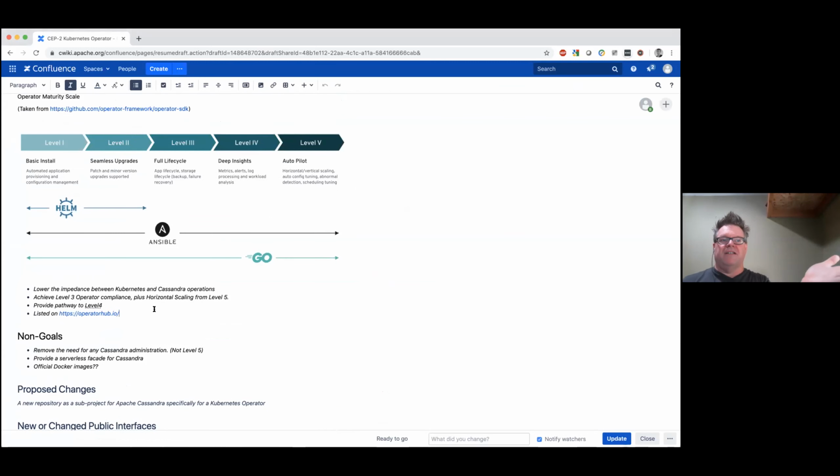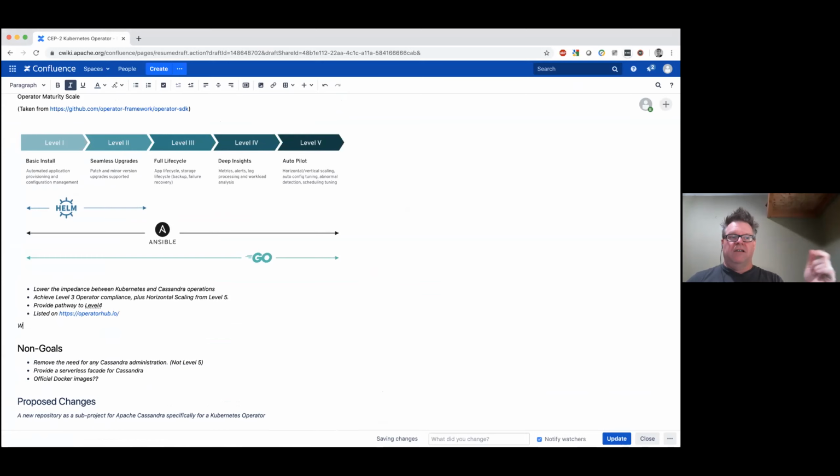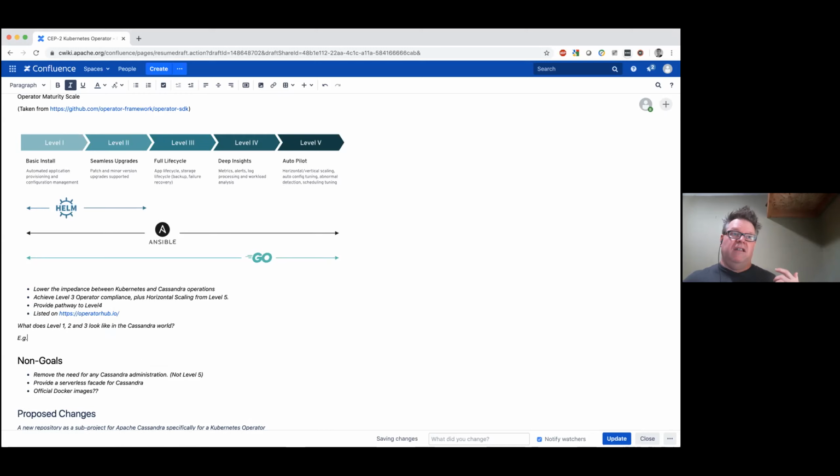I think that's the goal here. We don't want to get too general. These are the general guidelines from the operator SDK, but David, I think you have specifics, and I'm sure other people will too. Where do you think things fit? I could argue that repair fits in level 3. That's part of the life cycle.